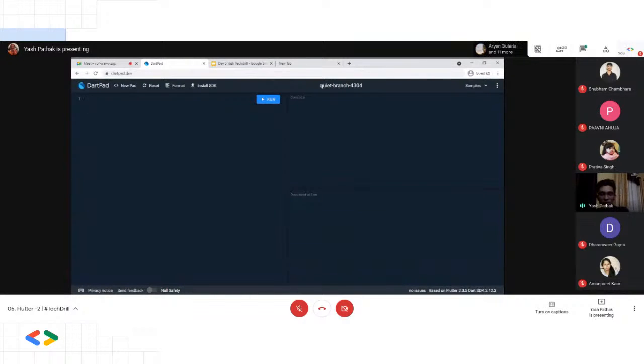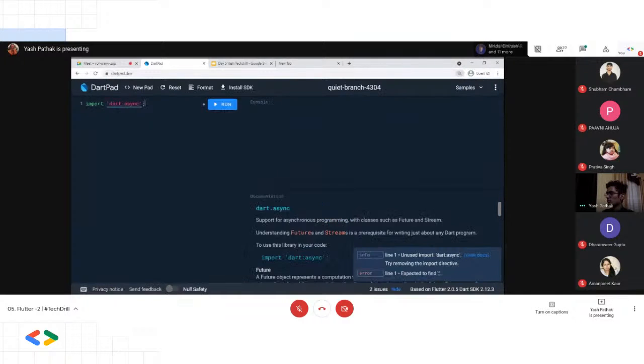Okay, what this program will do is create numbers and shoot out numbers. So this will constantly give me 1, 2, 3, 4, 5, 6 right after every 1 second. Okay, and that's what this stream will do. So for that, let's just import an important package called dart:async. Okay, so this contains everything we need for experimentation with streams.